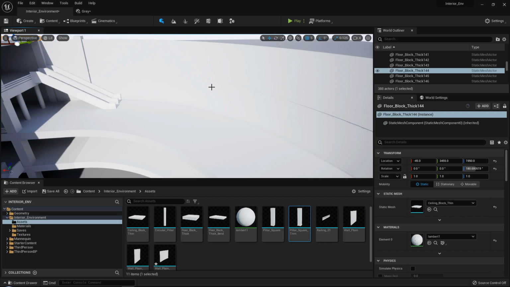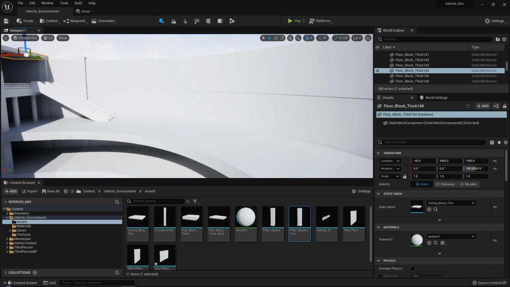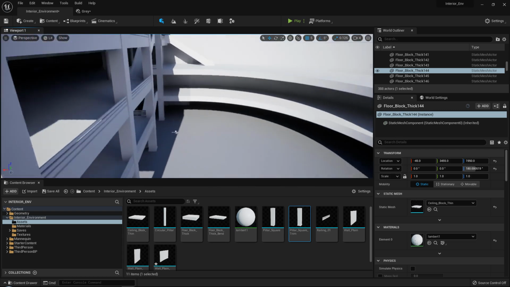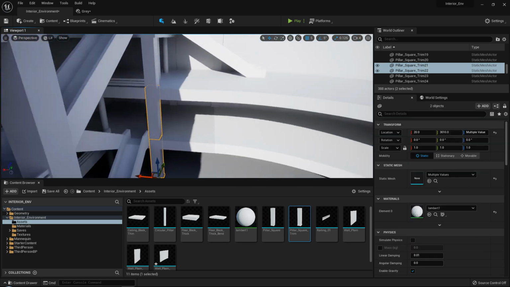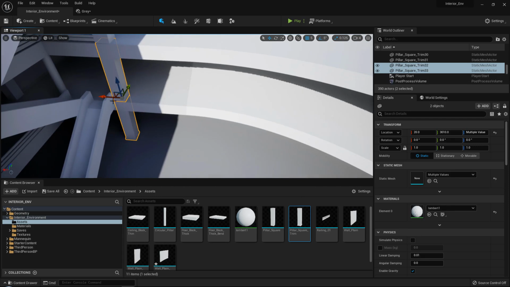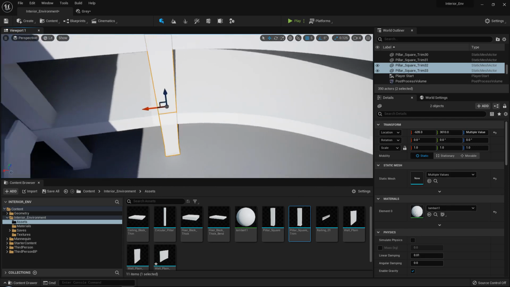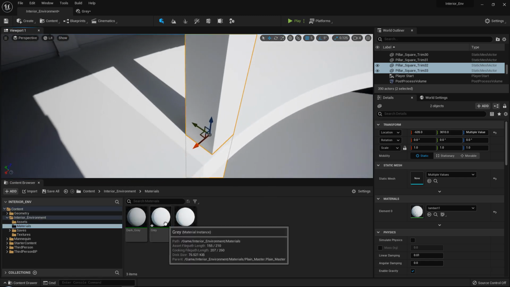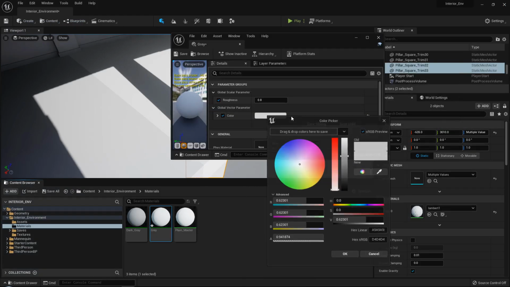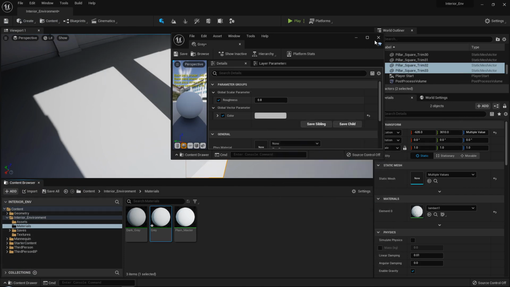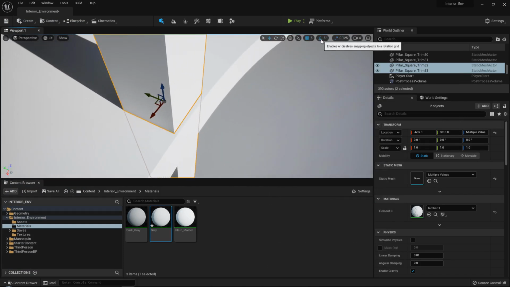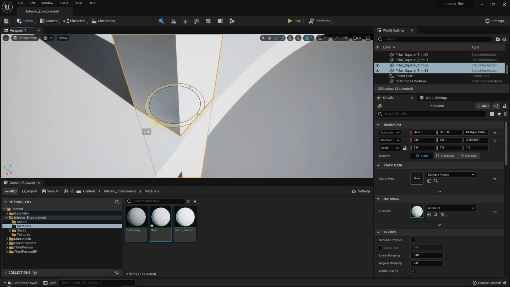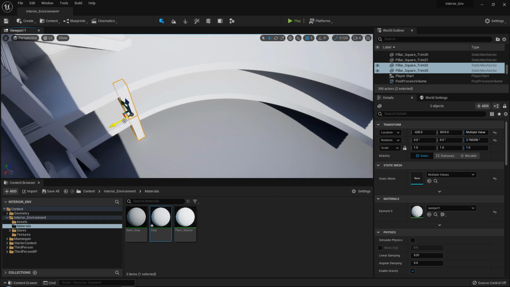So, now that we have this stuff done, the next thing that I'm going to do, I'm just having a think over here. Let's add some pillars first. Let's go in here and add some pillars, and I want to have them just in front of it. Wait, let me just quickly go to my gray and make this a little bit darker, so that it matches everything else a little bit better. There we go. Okay, so I'm just going to have these pillars just in front of it. Turn off my snap rotation and basically just rotate them, and that should do the trick.